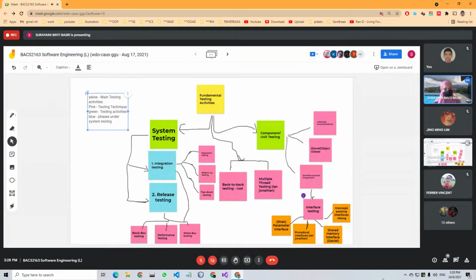And then pink. Pink is the testing technique.